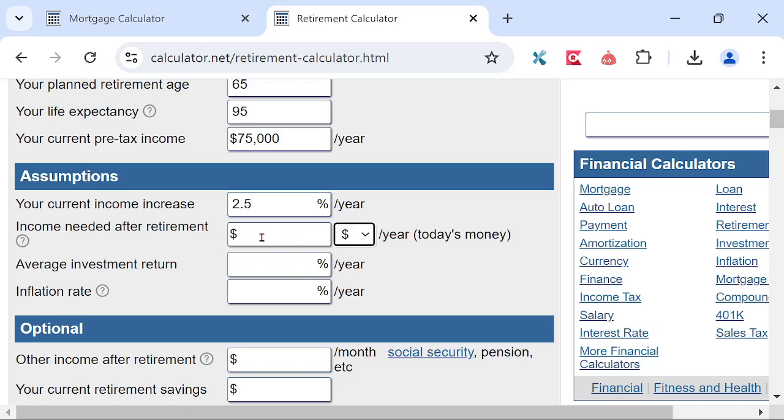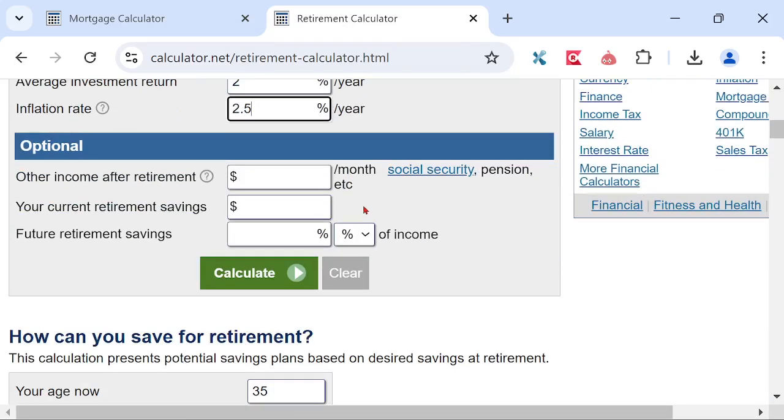Income needed before after retirement: 123,000. Average investment return 2%. Inflation rate, let's say 2.5. Then other income after retirement, let's say your current retirement savings.